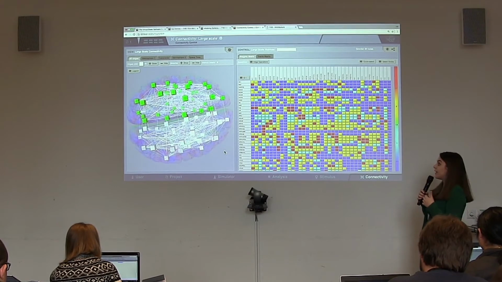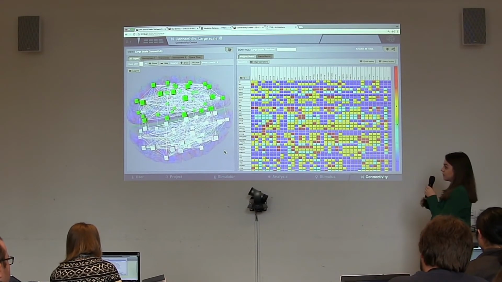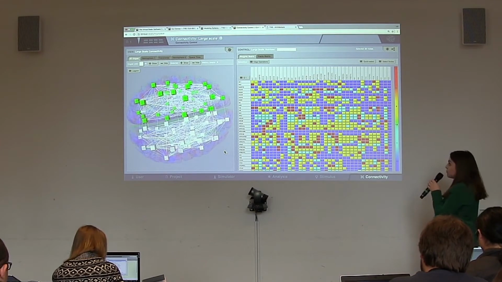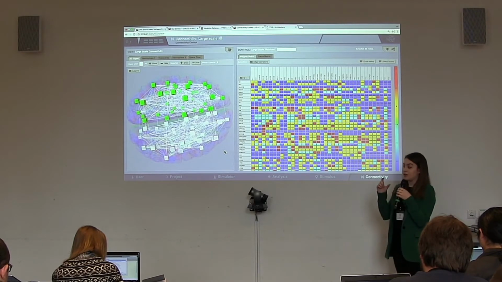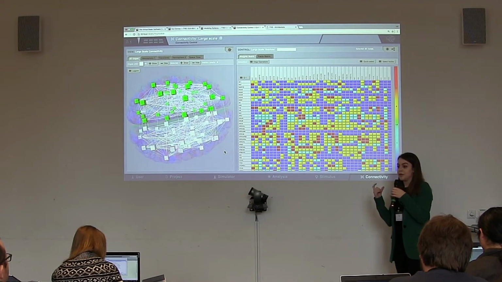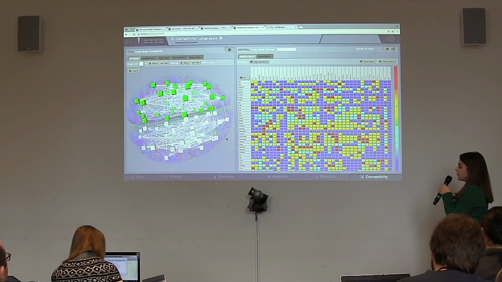Now, let's get to actually cutting those interhemispherical edges. What does that mean? That means that we have to modify the strength of the connections between the two hemispheres to a value of 0. In order to do that in TVB, we use this edge operations menu.